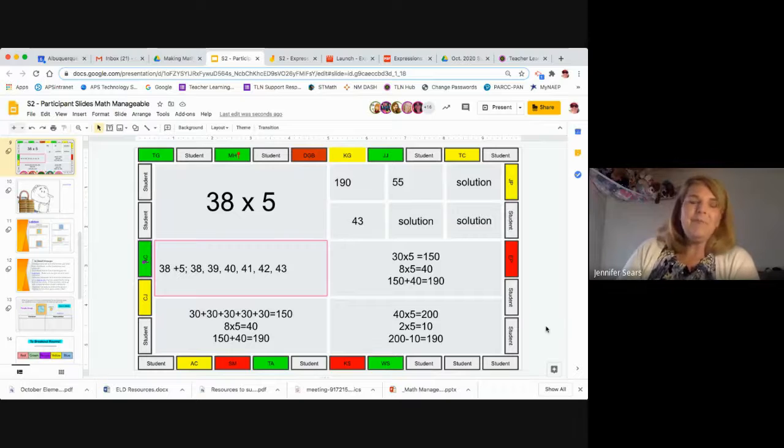All right. There are some other ones, in case you had not done it. Maybe you did double and half, and 38 is a really good example. 38 times 5 is a great idea of how to think about double and halving. You could have doubled that 5 to make it a 10, similar to what you were saying, and then you could half that 38 to 19 and then do 19 times 10. We also had a gentleman in the earlier session who said they might have done it by an area model. So those are all different ways you could have done it. This is just a template that could really surface and evidence some of the ways that the students might be thinking about how they did that problem.